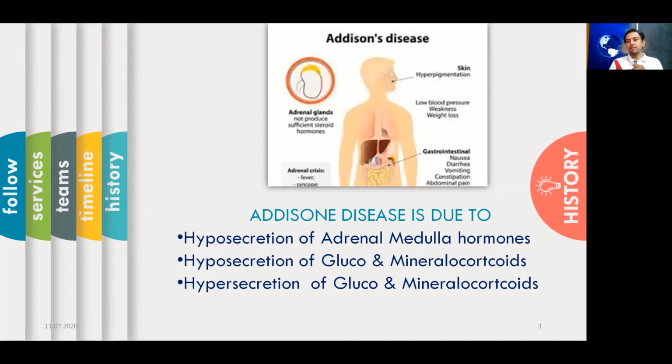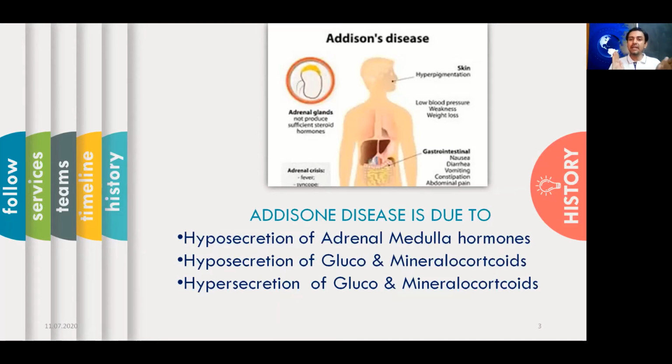If you see a symptom mentioned in this image, skin hyperpigmentation, and after that low blood pressure. Now see, low blood pressure is controlled mainly by which ion? Sodium ion. So when the blood pressure is low, it means the sodium ion in the body is disturbed. The mineralocorticoids control the sodium ion concentration in the extracellular and body fluids. So low blood pressure means that the mineralocorticoids are low. That's why the sodium concentration in the blood is low, and that's why the blood pressure is low.